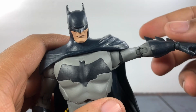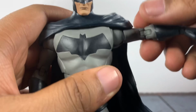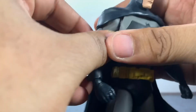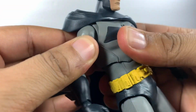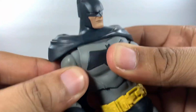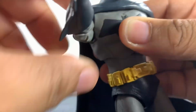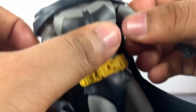It's just going to look a little weird because I know some people like this piece being tucked behind. It doesn't really bother me that much. He does have a butterfly joint. It looks like they're not effective. Let's see here. Yeah, these things are definitely stuck. Wait, there we go. Got it. Yep, not very effective, but they do help him just a little bit as far as bringing his arms forward. Not the best, but it's still cool that they included it.